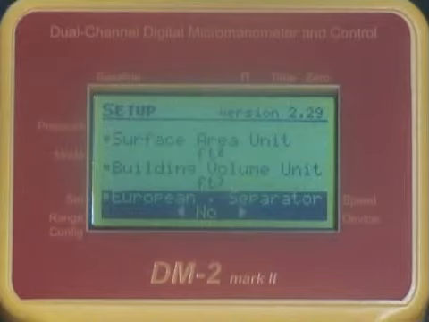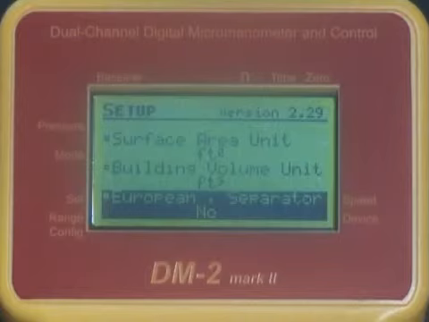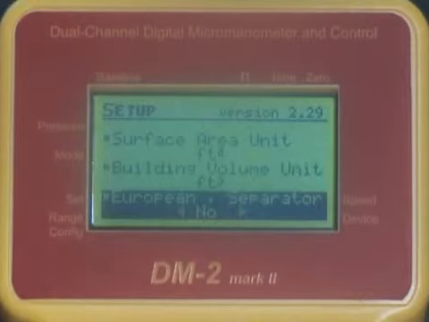We scroll once more, and again in Europe and many countries they have 1,000 as 1.000, and in North America it's 1,000. So that changes the comma separator for Europe. For the North Americans, we don't have to worry about that.